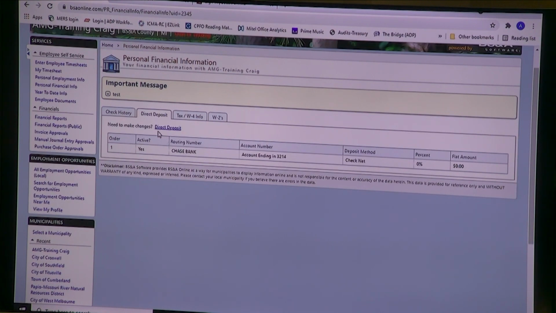So we will have linked for you the direct deposit form. You'll fill it out just as you always have. Please try and give us the canceled check or the bank letter if you can. I mean, some people have beautiful handwriting and that's great, but everyone can transpose a number every now and again.